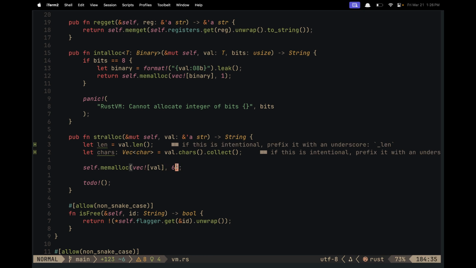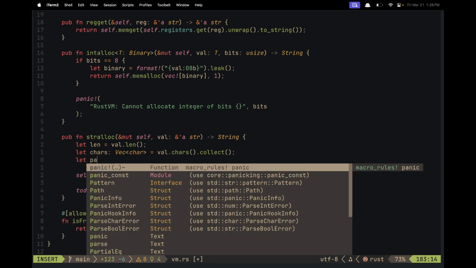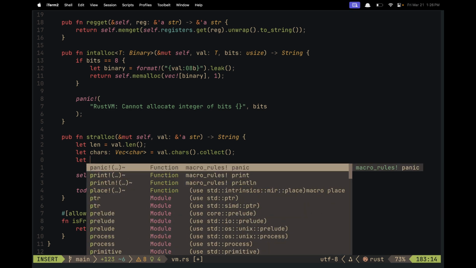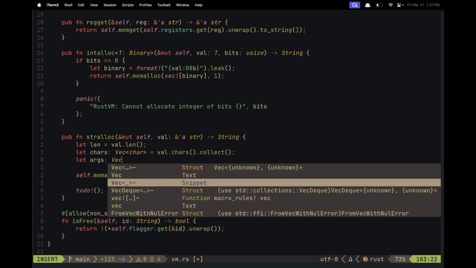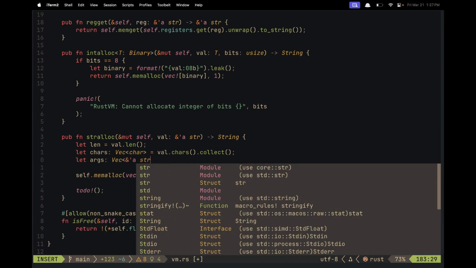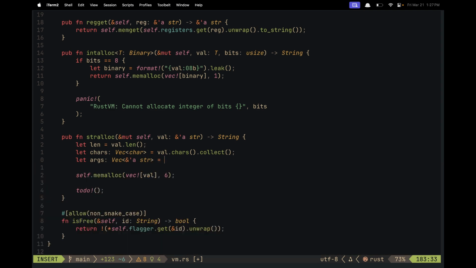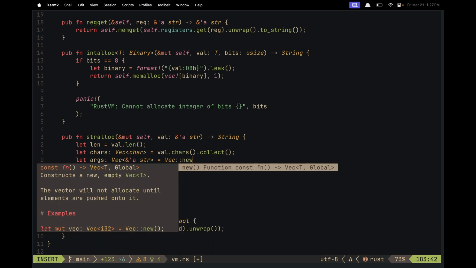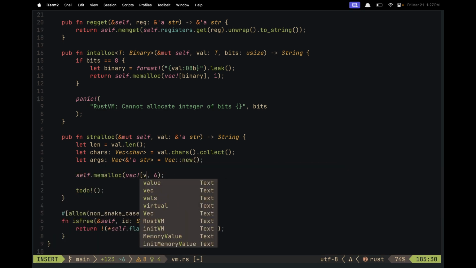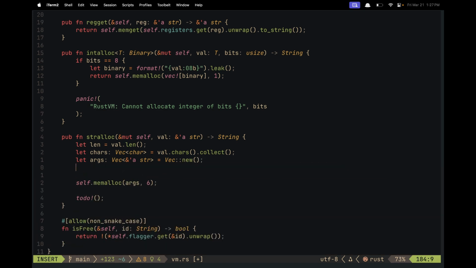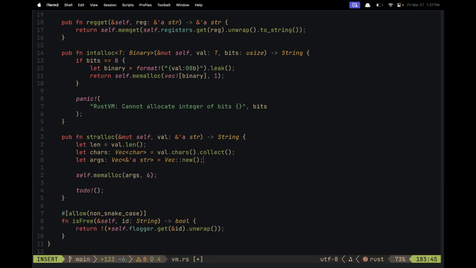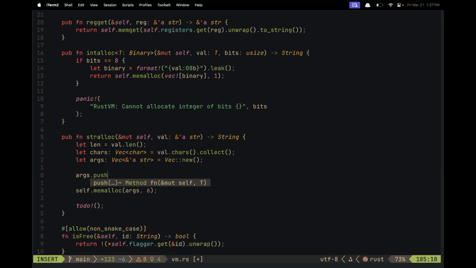A second thing that we are given: let params or args, which is a vector of string like this, is equal to vec colon new, and we're actually given args here. Then first of all we're gonna go args dot push length, it should be mutable.